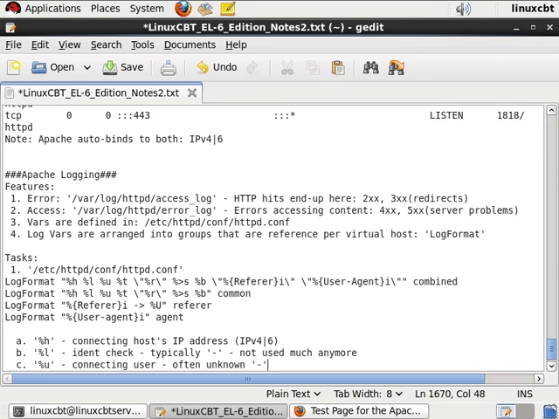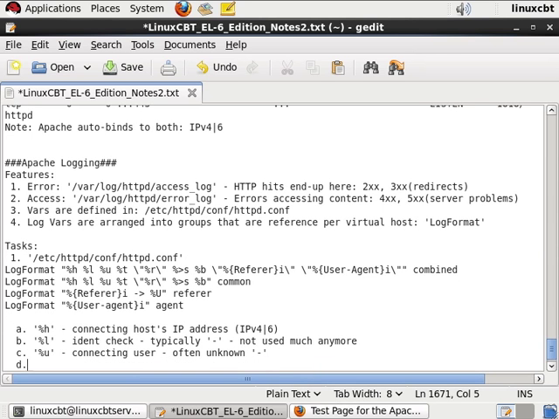Now there are times that the user who is connecting is known. For example, if you have protected content with credentials and the connecting client supplies those credentials, then the connecting user will be known. Or if you're using some sort of authentication framework that forces the user to supply credentials, then obviously their username will be known. But this is typically unknown and left as such. So far we've got two dud variables, %l and %u.